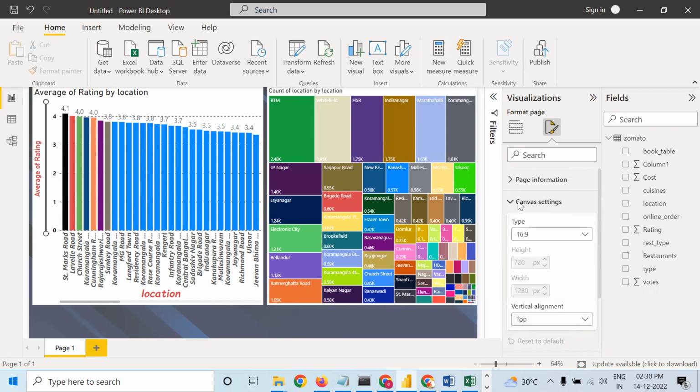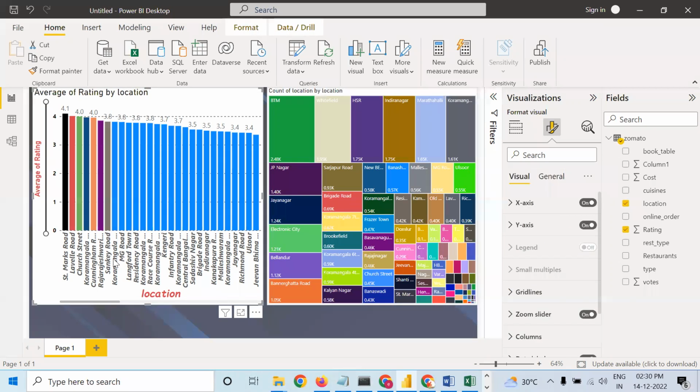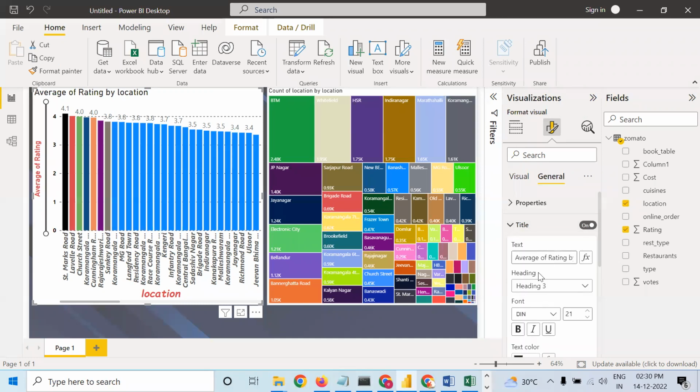Now regarding this particular visual, if you want the background of this particular visual to be gone, in that case, go to format, and in general, many properties are there. You can check them. Like in case of title, you can do some changes.